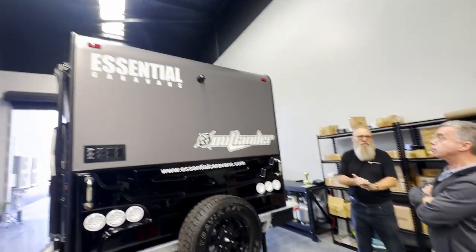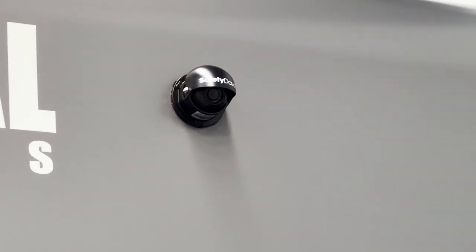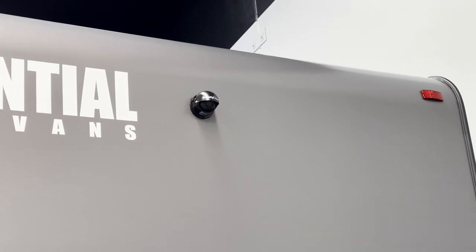Rear wall. Up the top here, we've got your camera for out the back. Now that camera has vision and audio, and the vision starts from about 2 meters out. So anything in there is blind spot. So don't stand too close, you get run over.